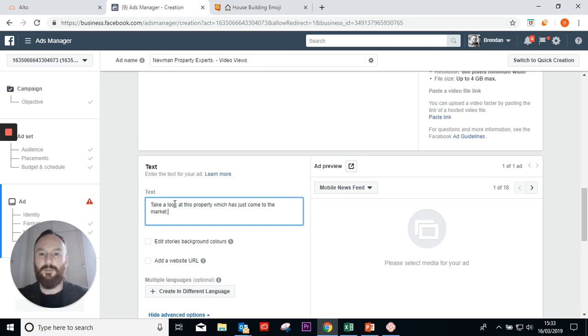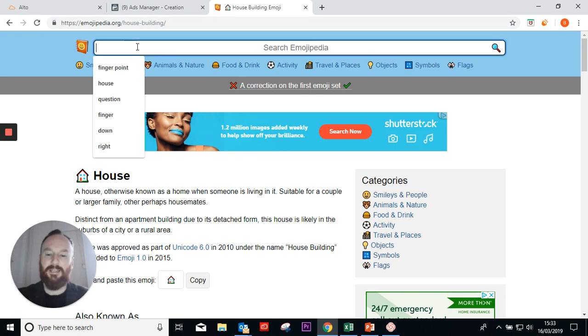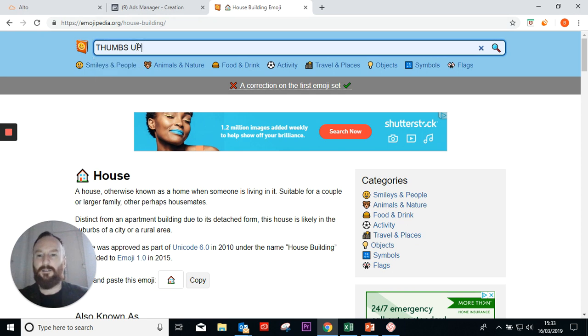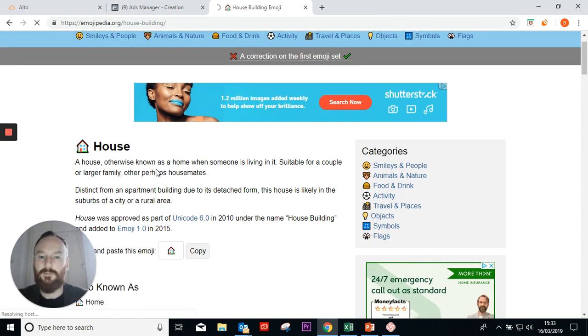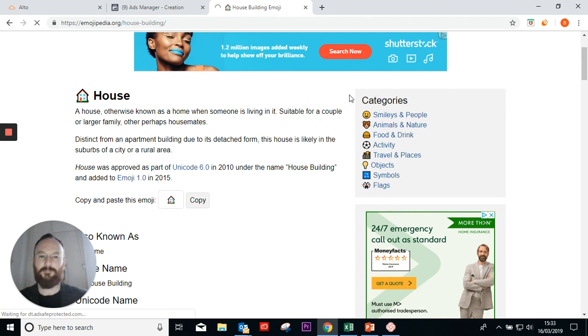And then what I'll do, I've got something up here called Emojipedia. So if I put a thumbs up in the search part, it will bring up lots of, hang on a second, so just click that there. Thumbs up, not giving it to me.